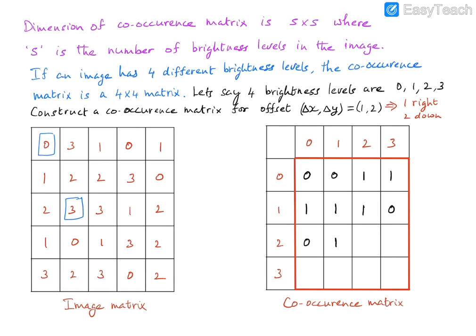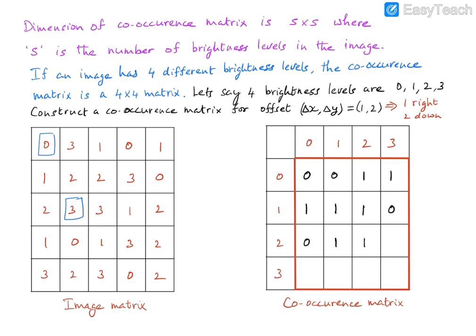How about 2 and 2? So again, we are going to look for pixel values which are 2, and then at the offset we will look if there is a 2 and 2. It's not a 2 and 2 here. For this, it's not a 2 and 2. For this pixel we have 2, and if we go 1 right and 2 down, we have a 2 here. So at the offset we have pixel values 2 and 2. That's one time. And is there any other place where we get 2 and 2 at the defined offset? Nowhere else. Okay, so the 2 and 2 combination occurs at the defined offset only once in the image, so we put again here 1.